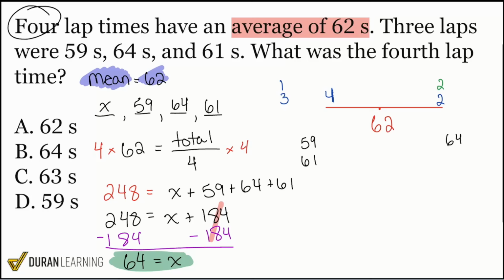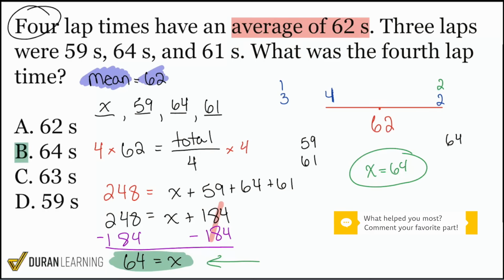So everybody, when we think about that, what number do we arrive at if we start at 62 and go up by 2? We'll land on 64. That's what the missing value would be. 64 with the balancing technique, and we'll still get 64 with straight up calculation. So that'll make the correct answer in this case, answer choice B. Again, 2 fun ways to do it. Pick your preference and go with it.